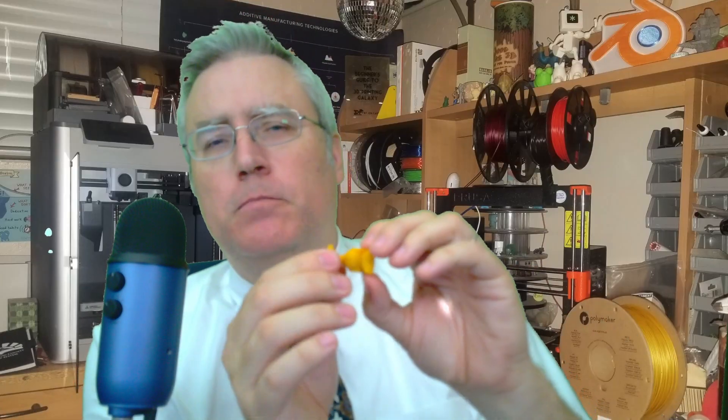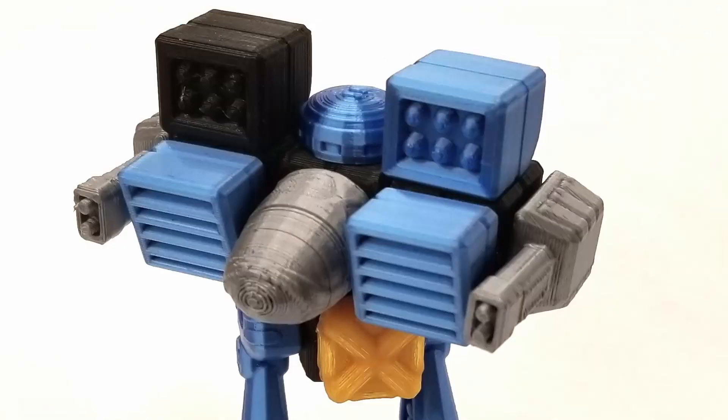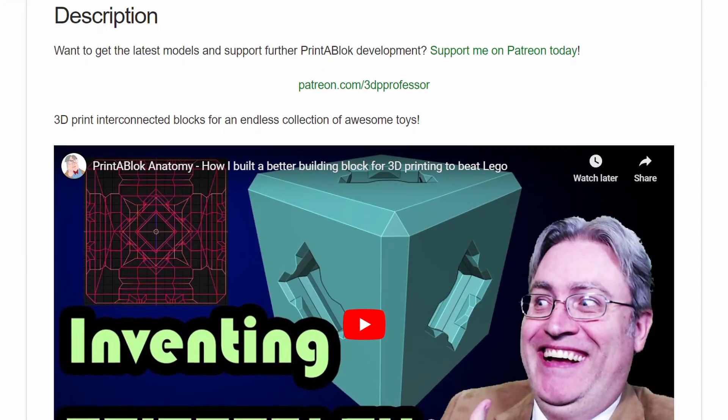I have this strange compulsive desire to go back to all of the old Printer Block mechs and beast sets, redo them using the ball and joint sets, put pilots inside of them, and turn all the plain blocks into greebled blocks. I could spend the rest of my days revising old sets instead of making new ones. So instead of that, I've decided to draw a line in the sand. I've taken all of those old sets and put them together in the ultimate Kickstarter bundle pack, which represents all of the Printer Blocks I've made up to this point in one big collection, and moving forward I'm going to do some new things.